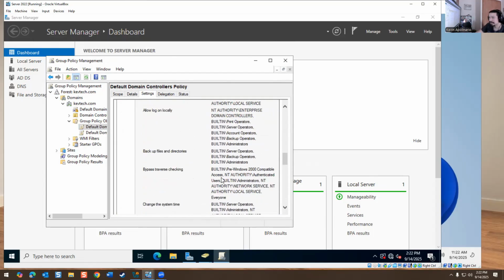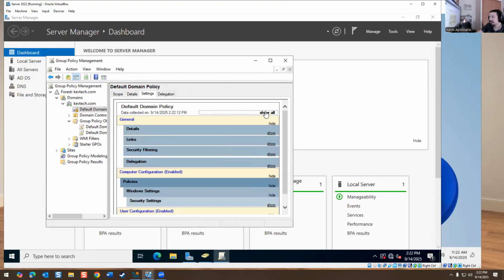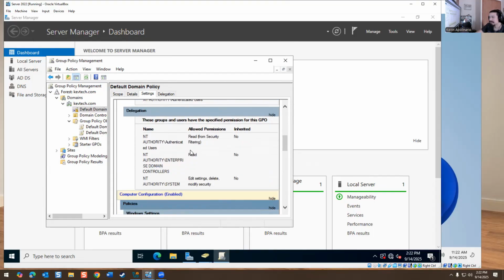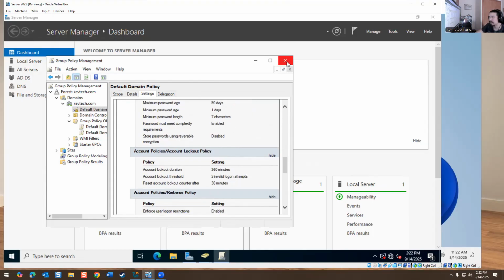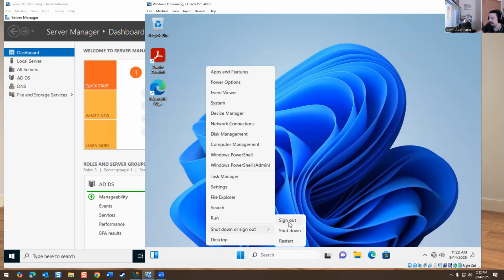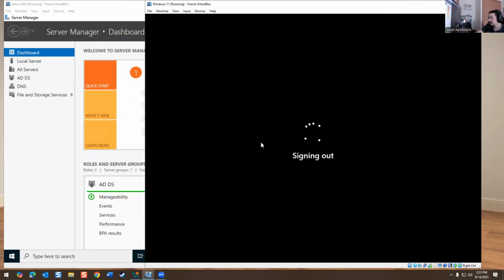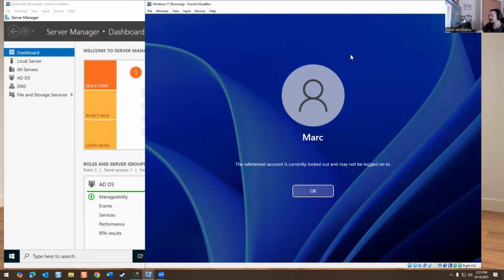It's not gonna have anything. And if you want to mess around with this, is three invalid attempts for lockout, right? So obviously your work environment is different. This is where you would practice logging in as Merc and try to lock out his account. See, now it's locked out, right?